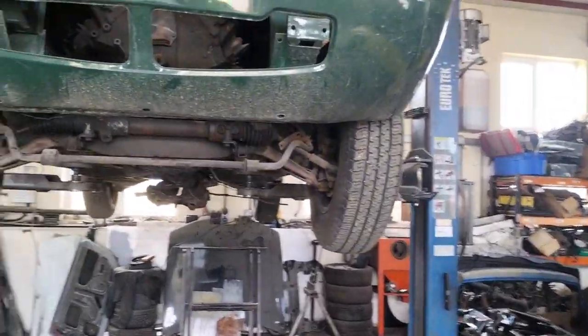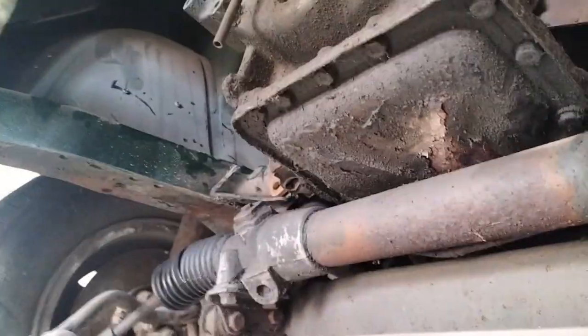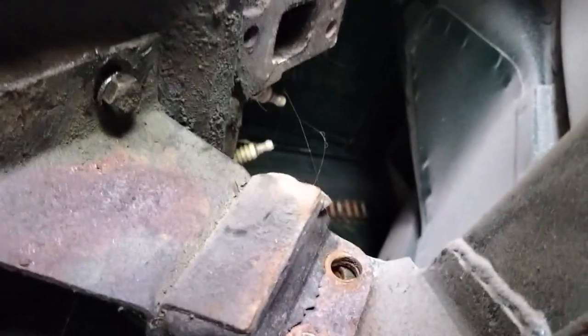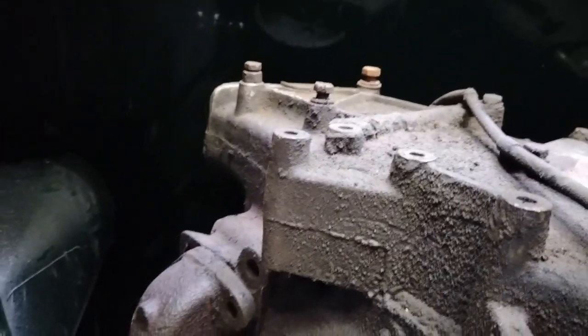I will say, if you're removing your own Stag engine, obviously the rad is out, the front pulley is off. You do need to remove the front pulley and the fan. That saved an awful lot of time. The starter motor is missing. It will be on there before it goes back in, because it's easy to put it on off the car. That makes it a lot easier. And the exhaust manifold is also missing from this side. Bad for the customer because he has to buy them, but for me to take it out, that makes life significantly easier. The power steering pump is also missing, and the alternator, which also makes it significantly easier.